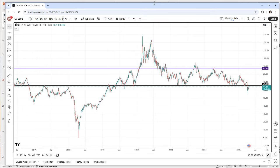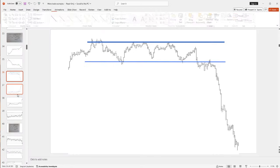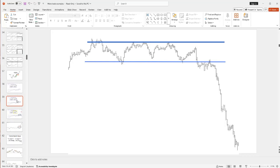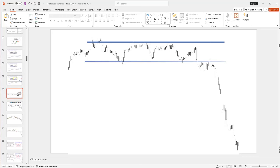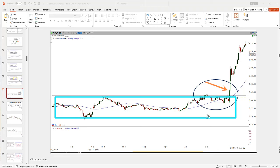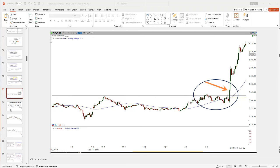So now I can go back to my template. Where's my template? Bring on my template. Look, here's another one, guys. This is a 2-minute S&P chart. Sideways, big resistance. Big channel there for a while, right? Then you have the sideways small bars, and then you have this big large bar breaking out, and then away we go. I can show you dozens of examples, guys.